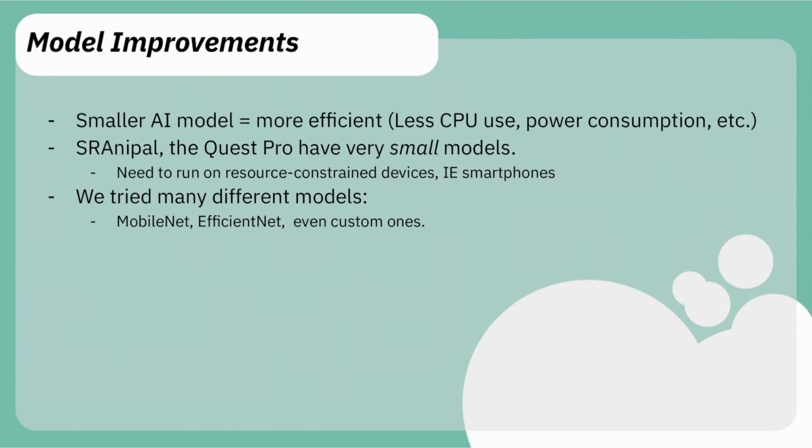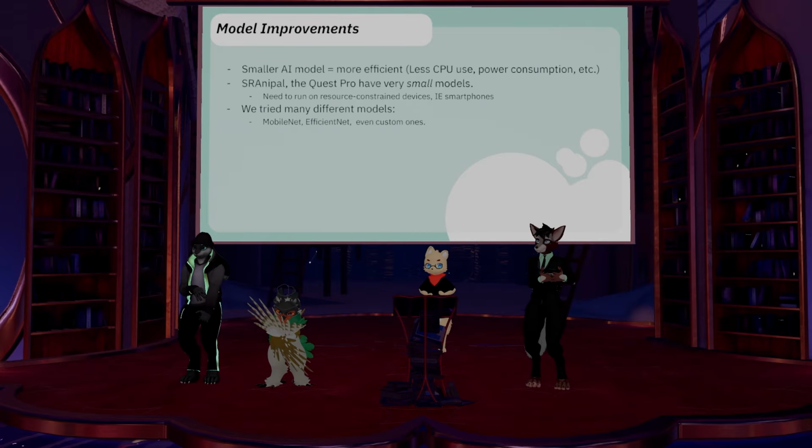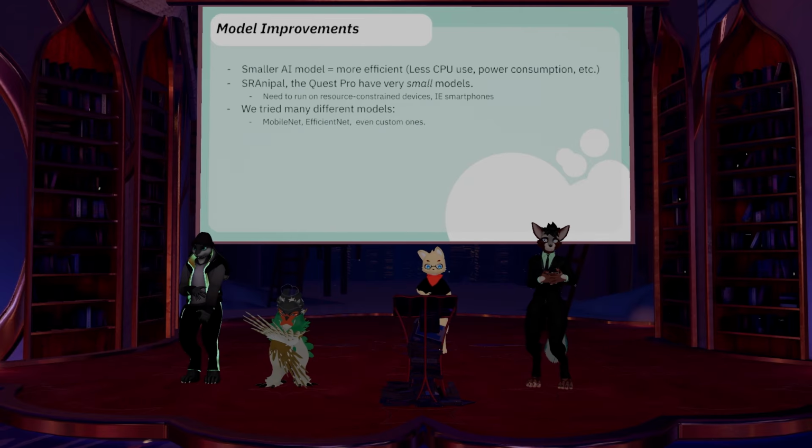Another thing that I've worked on with the knowledge that I gained through what I mentioned earlier with the Vive stuff, I learned a lot about how this face tracking stuff works at a low level. And one thing that Vive did get right is they use a very small model. The actual AI model is very small in memory, so it takes very little compute resources to run it on your computer, and basically it won't lag your computer if you run it.